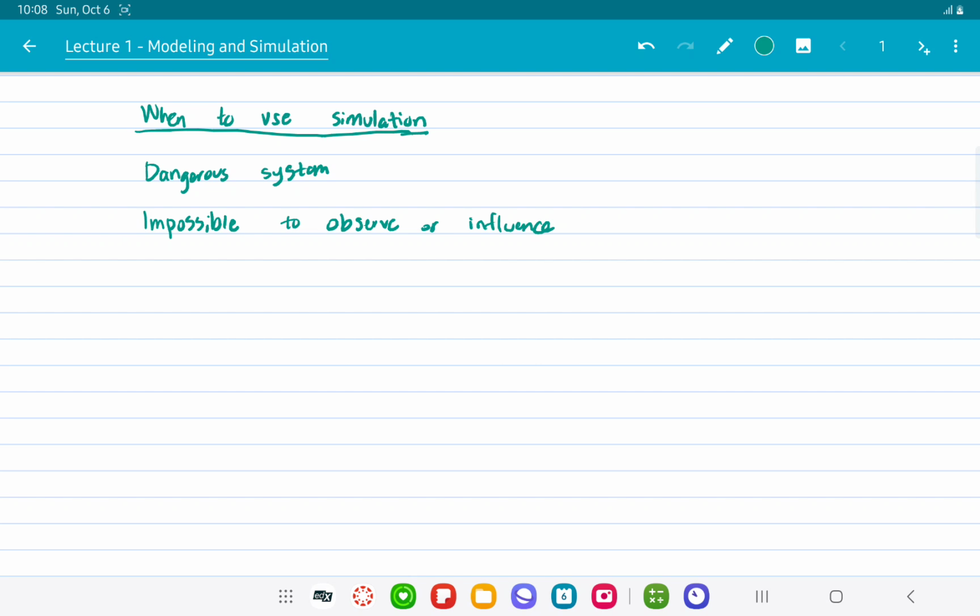And if you want to optimize a design or look at the effect of a change, that's also when you can use a simulation. These are the advantages right here. It doesn't interrupt the real world, the running system, the real system.